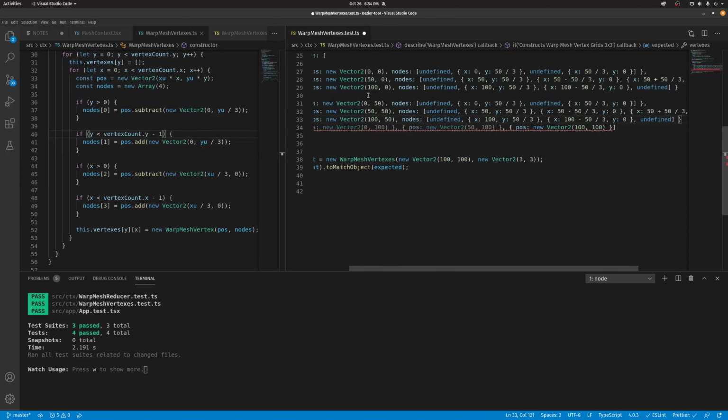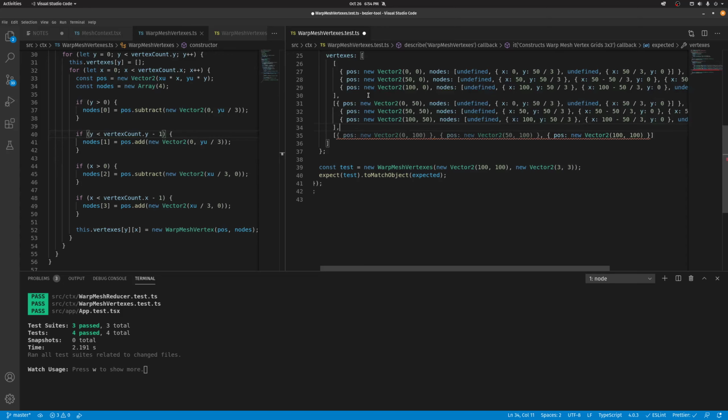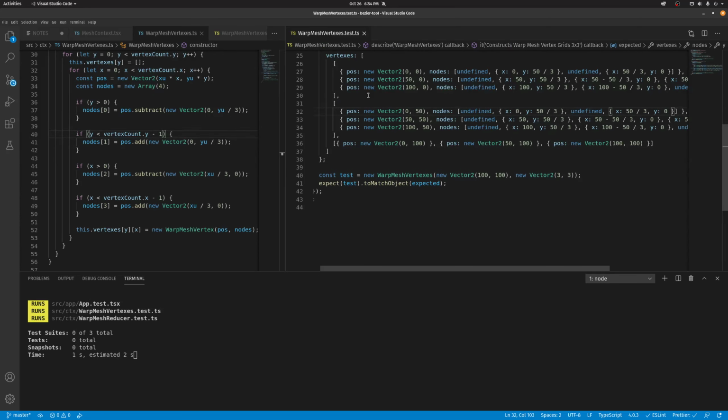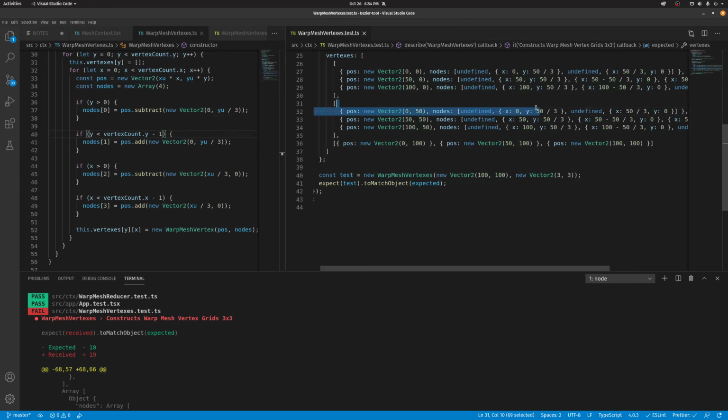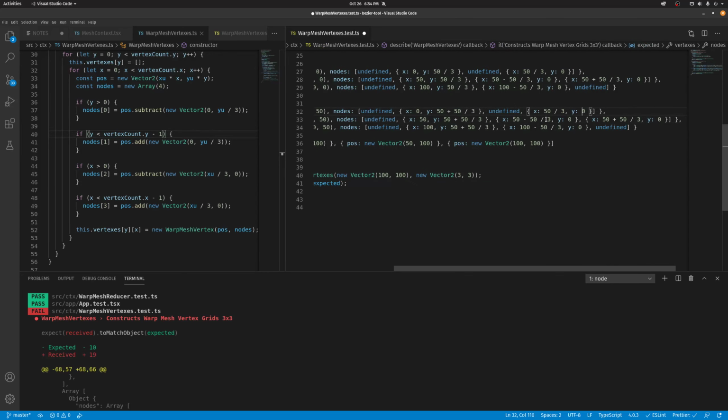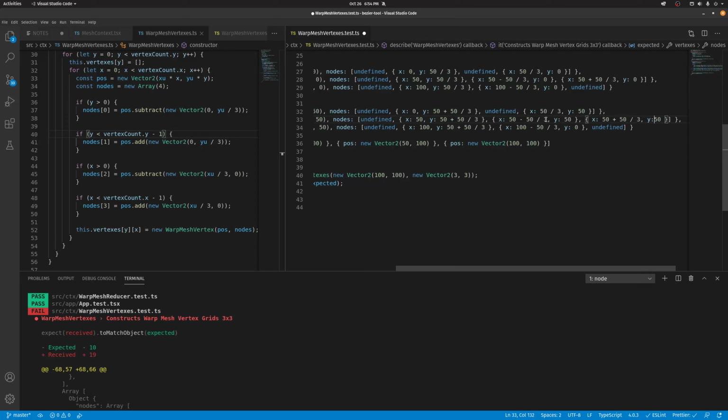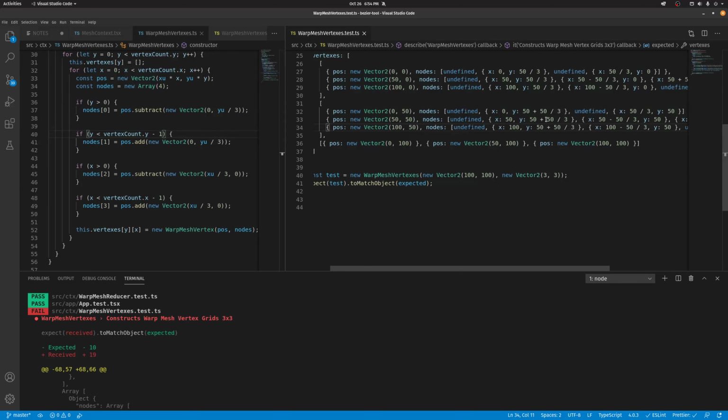And I need to add a comma and a bracket and a comma. All right, so this will fail when I put this in here until I add 50 to all of these y coordinates. So it'll just be 50 plus this. I think that's it.